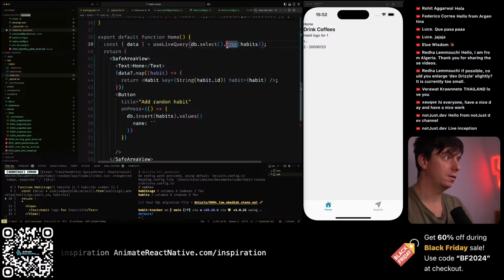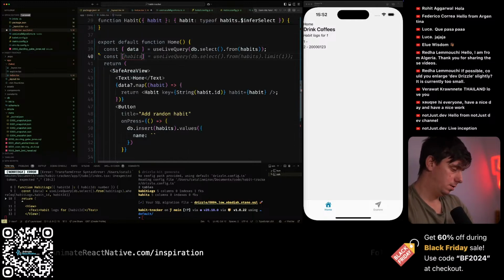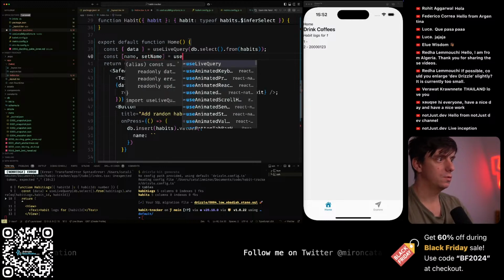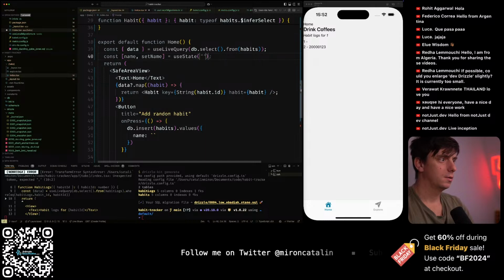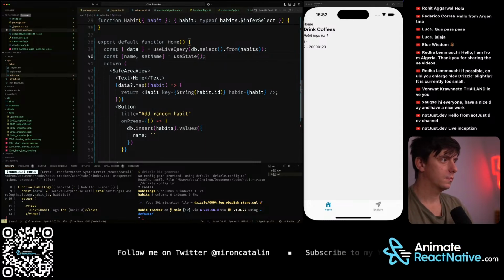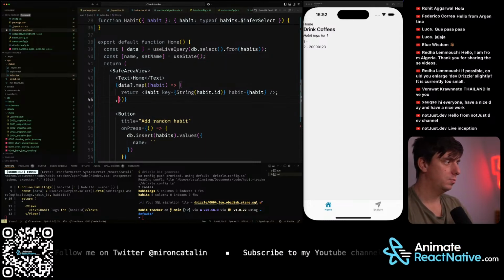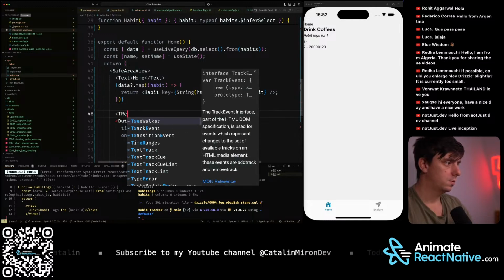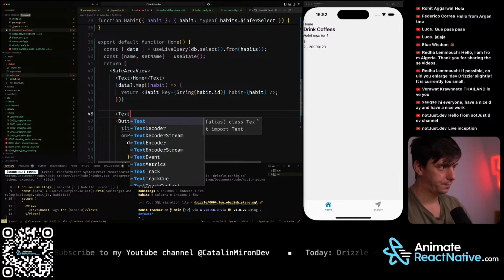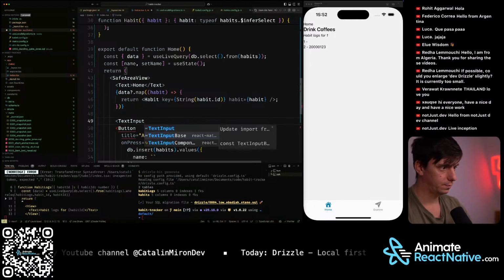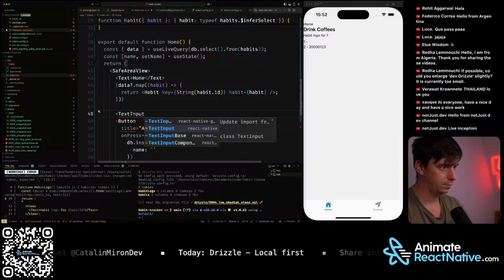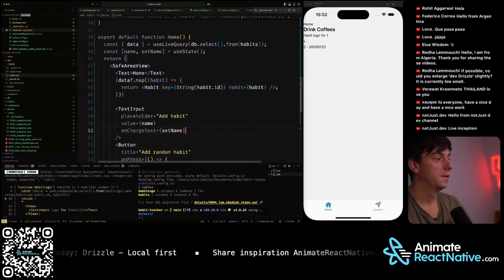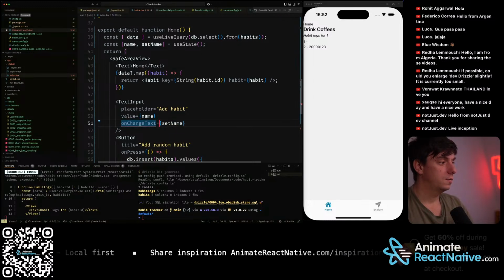Maybe an input. Name, set name, it's equal to useState, and I'll create an input, text input, and I'll do on change text.